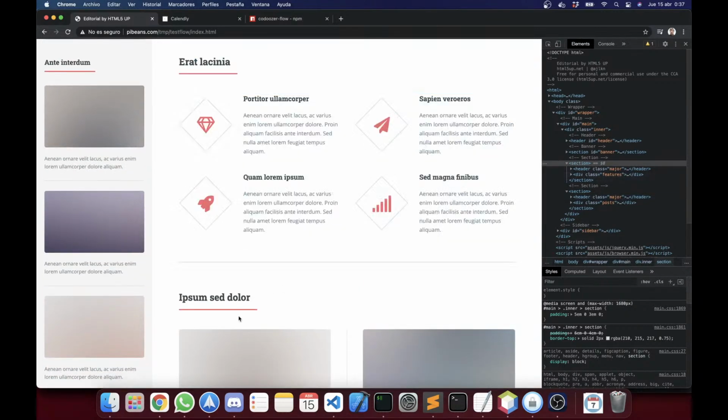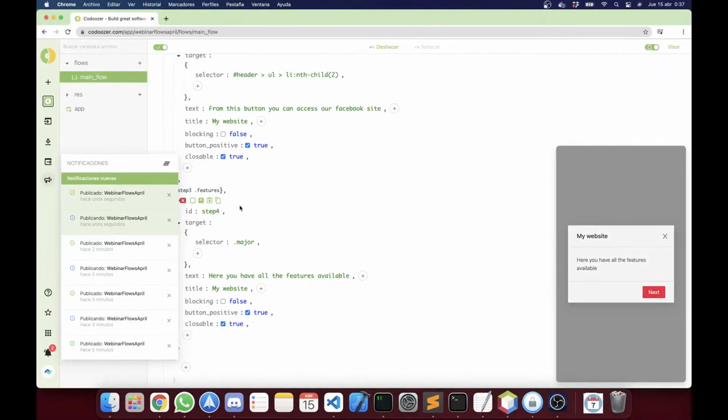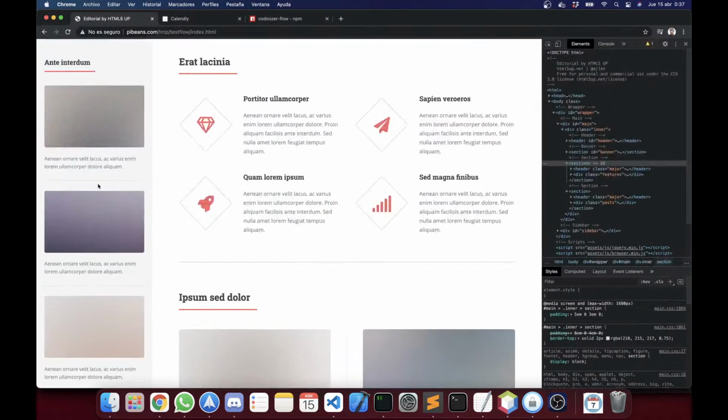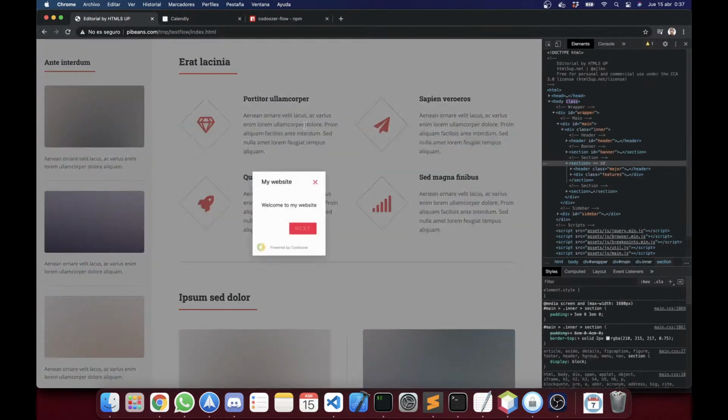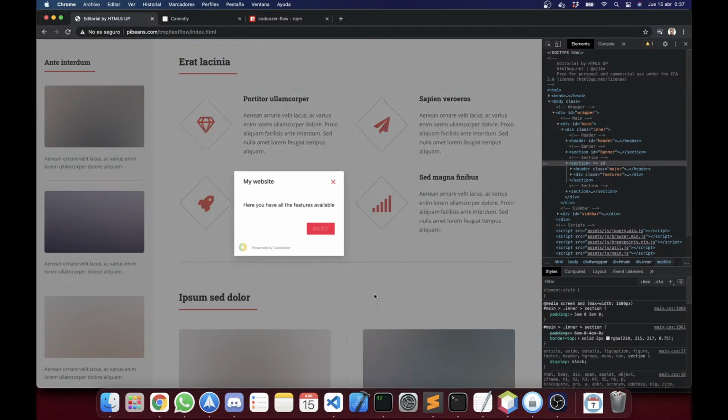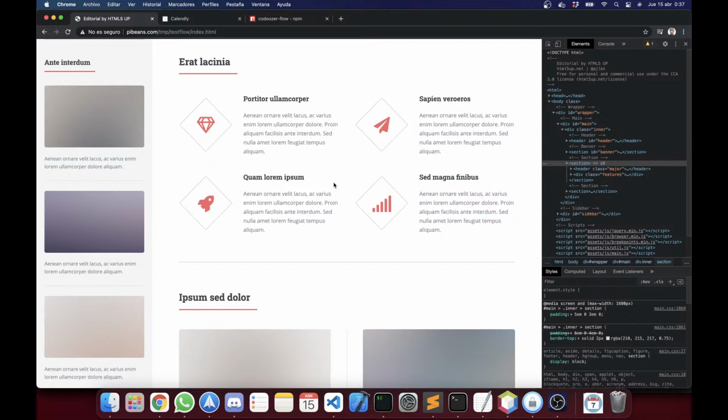If we want to target the second one, we should add this thing, nth child second. Next, and next. Oh no, it doesn't work with classes, sorry.